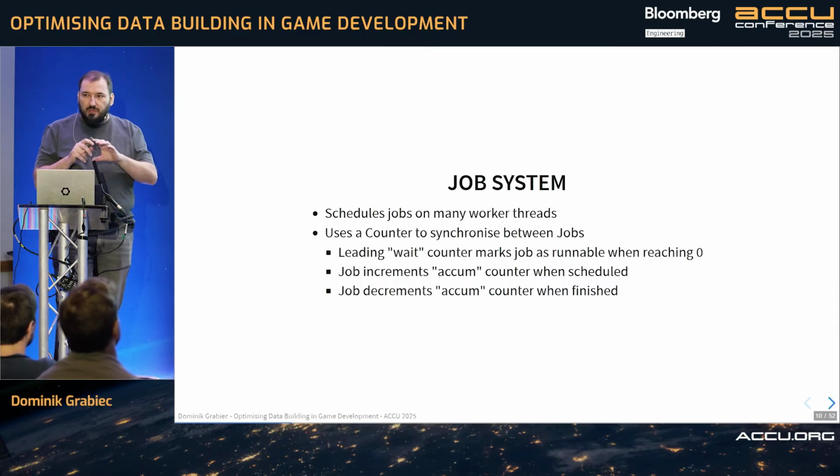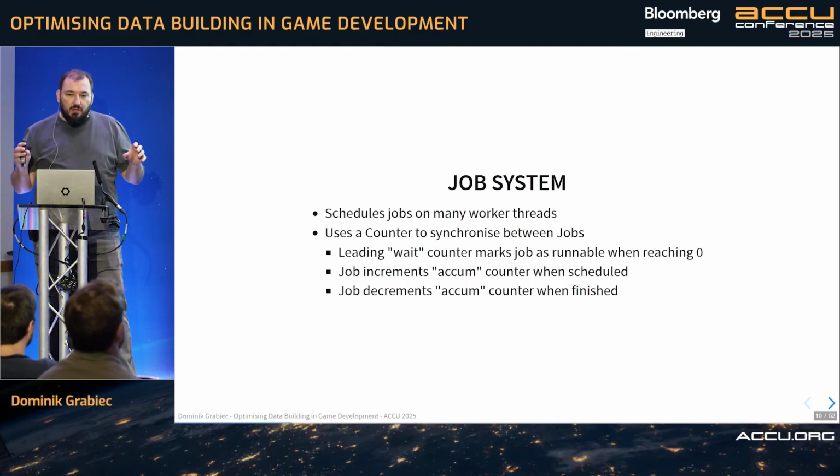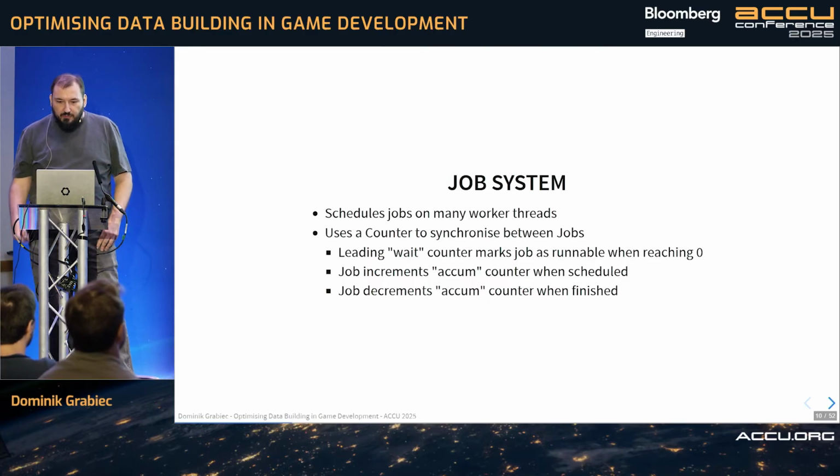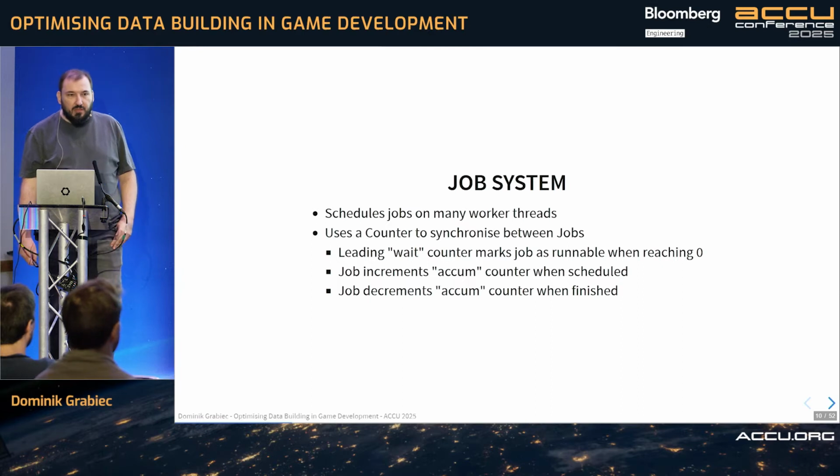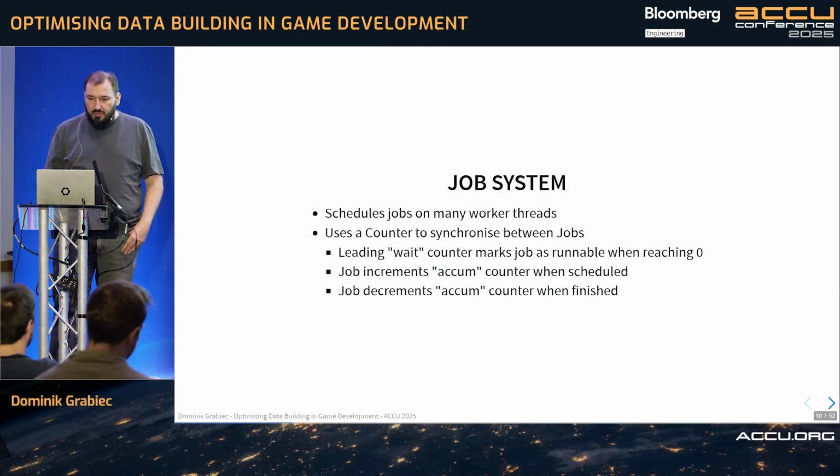So you can create this whole graph, or theoretically a tree, of jobs for the processing. For reference, this is similar to the classic Naughty Dog job presentation from a while ago. And also recently, I think last year, a former colleague described it in a GDC presentation. It's also briefly mentioned in the Game Engine Architecture book, if people want to look that up.